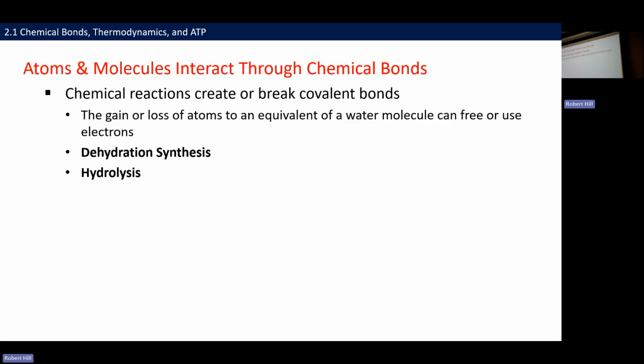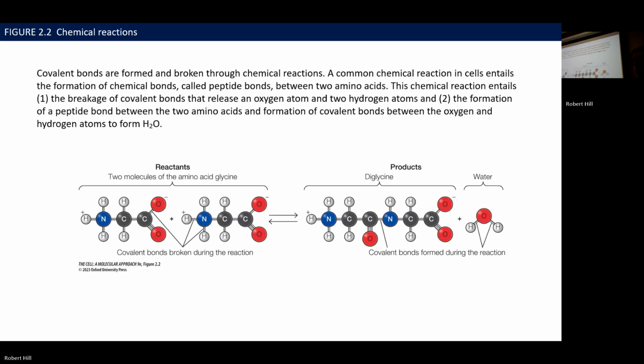Right? The opposite of dehydration synthesis, if we're not building, then we're breaking. And hydrolysis is the opposite of dehydration synthesis. So instead of losing water, in order to break this bond, we have to bring in a molecule of water to soak up those free electrons and make the whole reaction stable. Right? In these reactions, you have reactants, the starting materials, and then finally products, right? So is this dehydration synthesis, or is this hydrolysis that's occurring from left to right? Right. And we're doing hydrolysis from right to left.